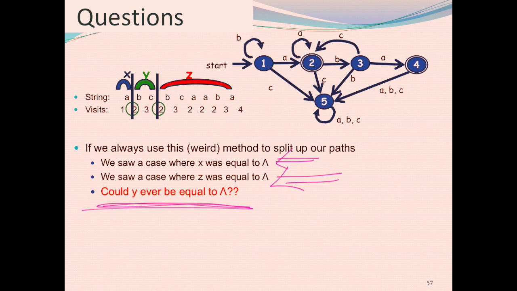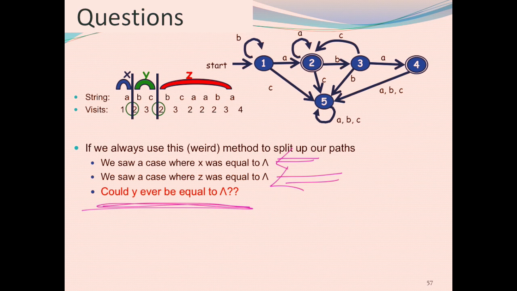Here's why. The way we got the y part was by drawing these 2 lines. Y is whatever is in between those 2 lines, and the 2 lines have to be in different spaces. They could be right next to each other, so maybe we could have had one go through this one and one go through this one. But that's as close as they can get. The 2 lines can't be on top of each other.